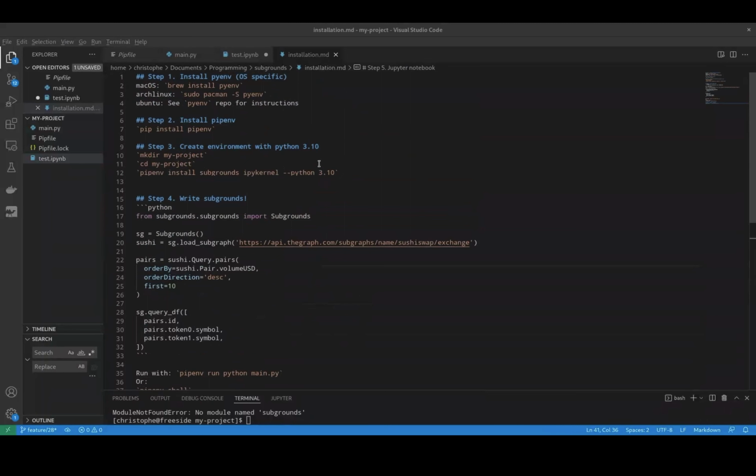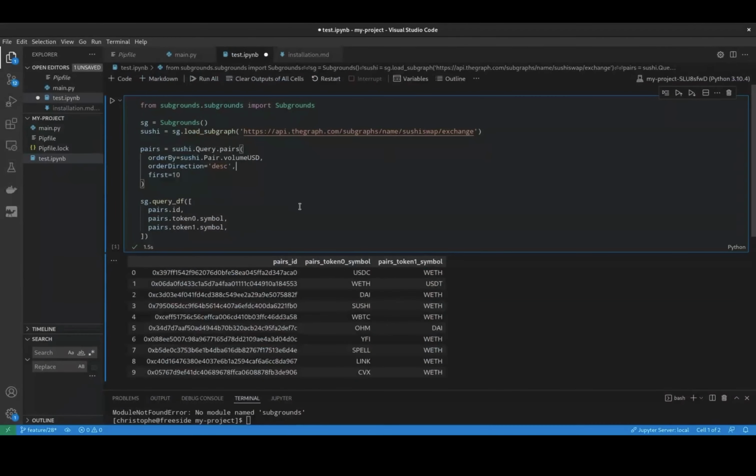If anyone has any other questions related to subgrounds installation or subgrounds as a whole, you can do a little Q&A right now. So I see Plotmo asking if I prefer VS Code over using Jupyter Lab. Yeah, that's just the workflow I've found that works best, because you never leave VS Code.